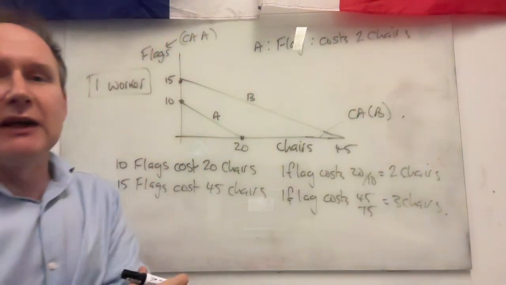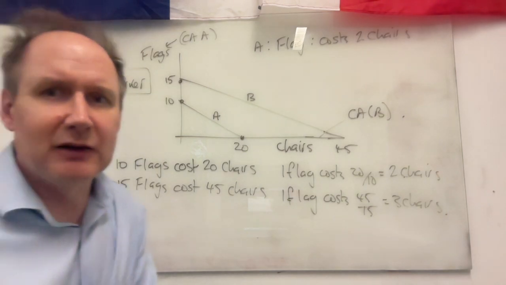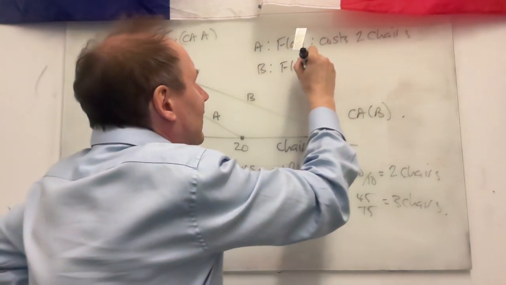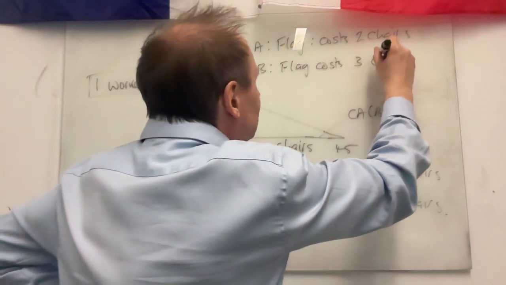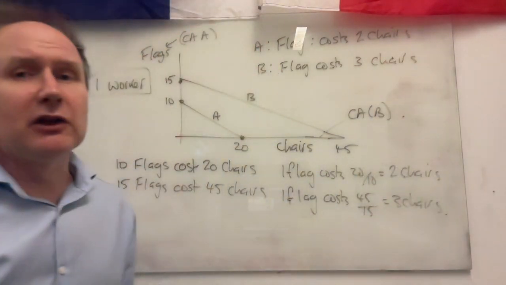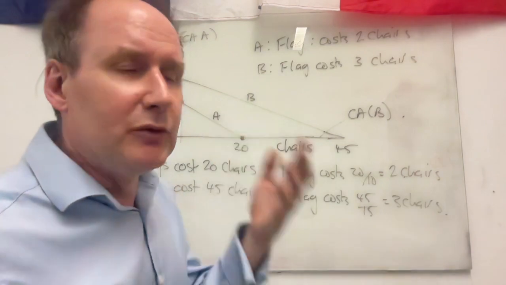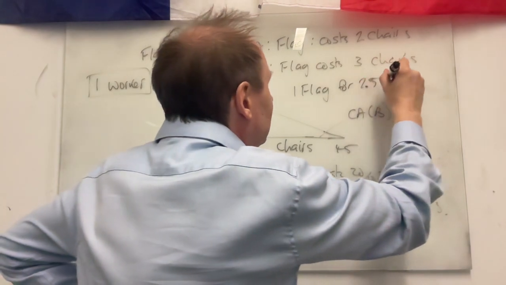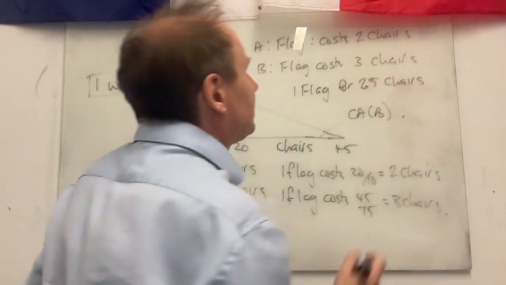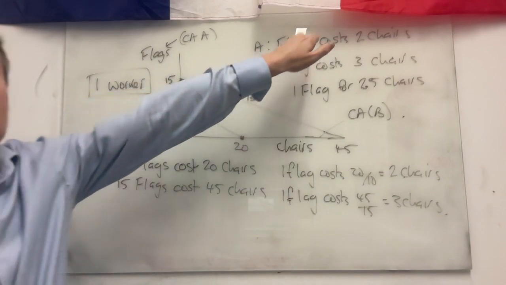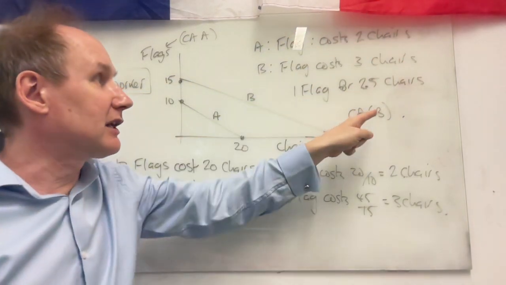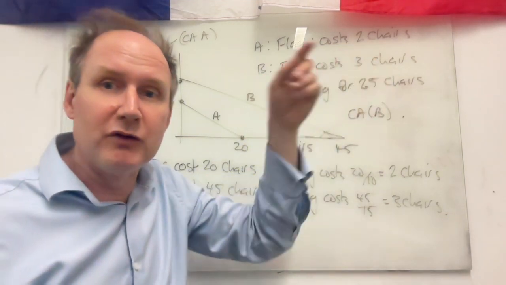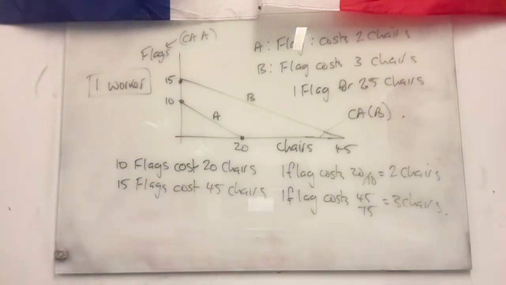They head off to country B and say, hey B, I'll sell you a flag. And B says, okay, how much? Because in B, a flag costs 3 chairs. And they might do a deal and say, well, okay, I'll tell you what, we'll do a deal of one flag for 2.5 chairs. And what we can see is that both countries are benefiting. Because country A makes a flag that costs 2 chairs and they sell it for 2.5 chairs. Country B buys a flag that if they'd made it for themselves would have cost 3 chairs. Therefore, we can see both countries are benefited.